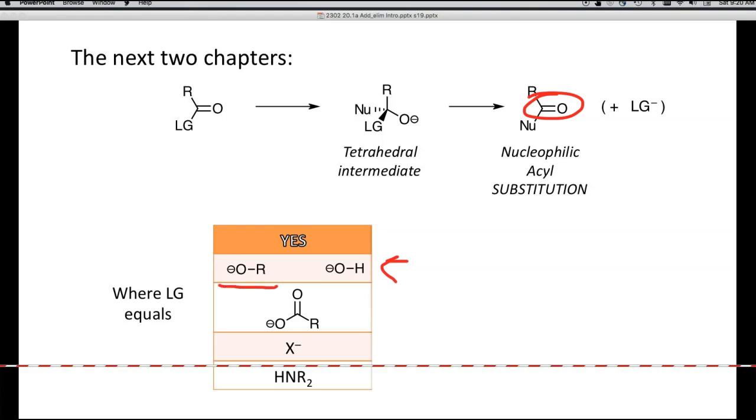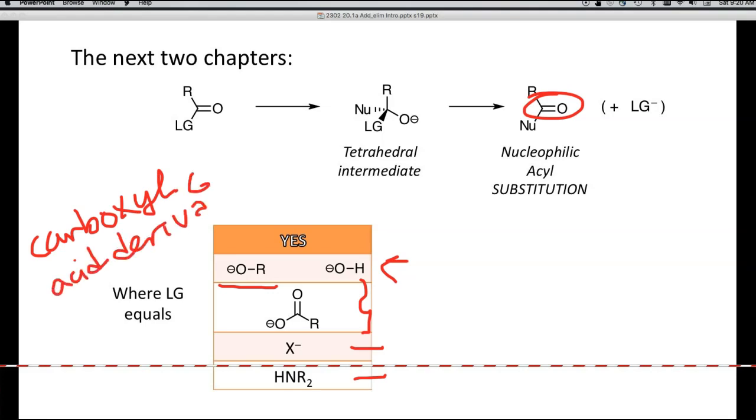If the leaving group is an alkoxide, we're talking about doing these reactions on an ester. This is the leaving group that we see if your starting material is an anhydride. This is from an acyl chloride. This is from an amide. In other words, these are all carboxylic acid derivatives, as I mentioned on the previous slides. Alright, so we can get this addition-elimination mechanism to work just fine with a little help if we have molecules that have these leaving groups.